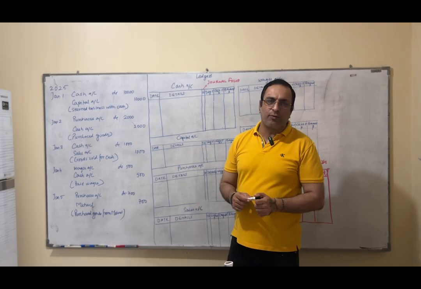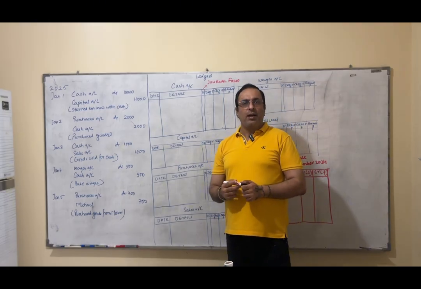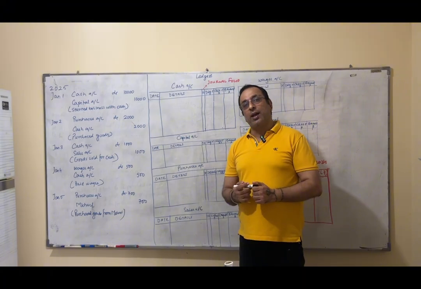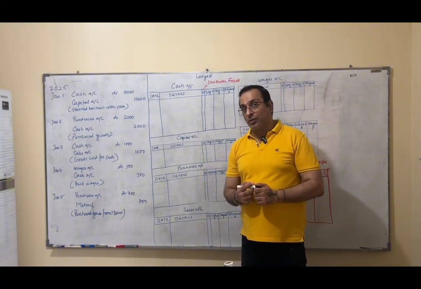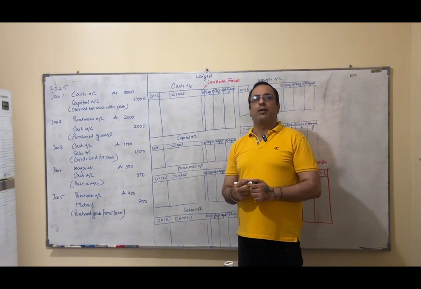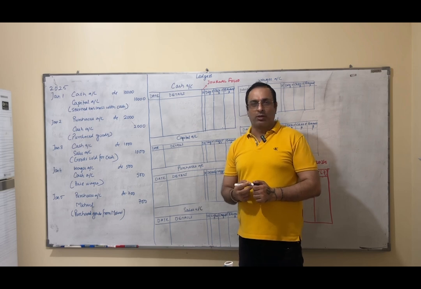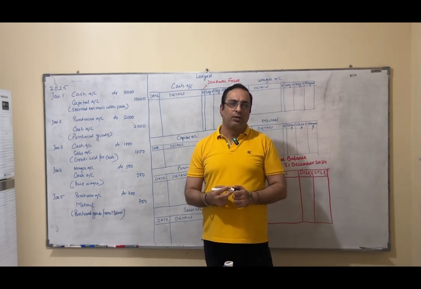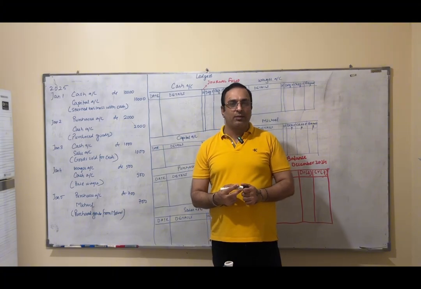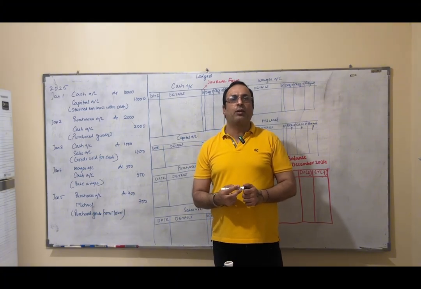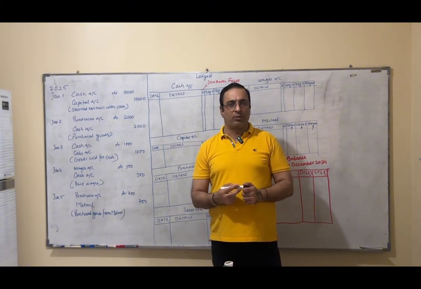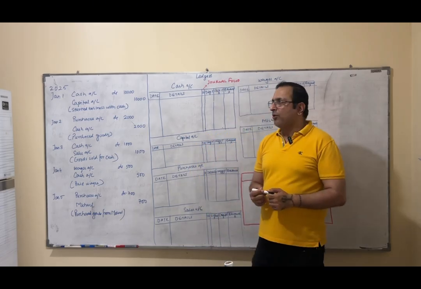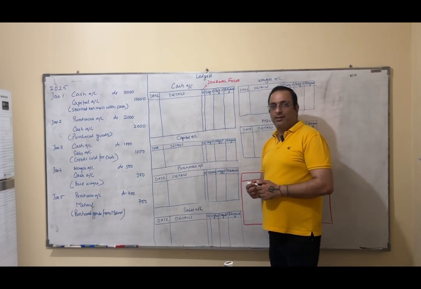But cash discount we have to record. The reason is I purchased something at a particular cost and I am selling it at a price less than that cost. It is already recorded, right? Cost is already recorded in my books. And now I am selling at some price less than that cost. I have to justify. To justify, I will record the difference as cash discount. Okay, guys? So let's continue our session in which I will tell you how to make ledgers and trial balance.